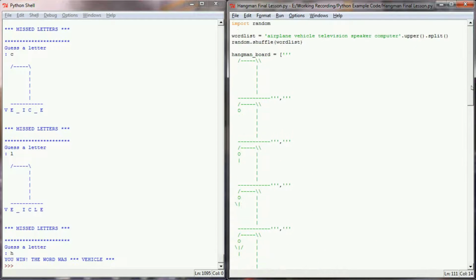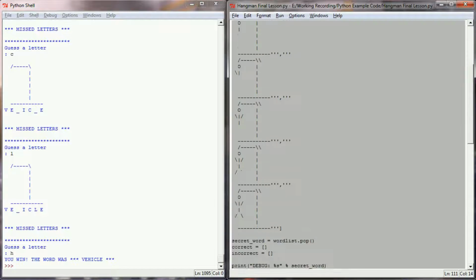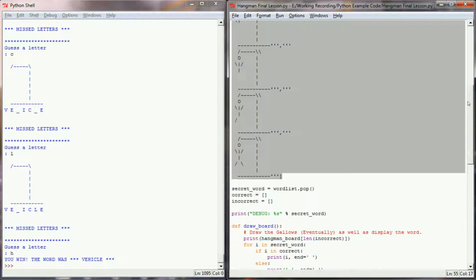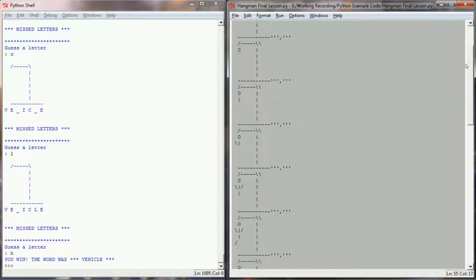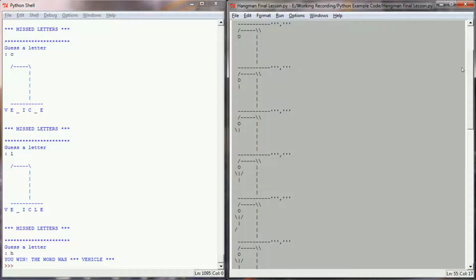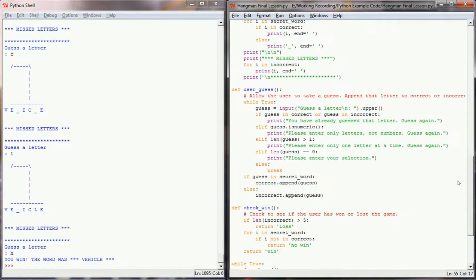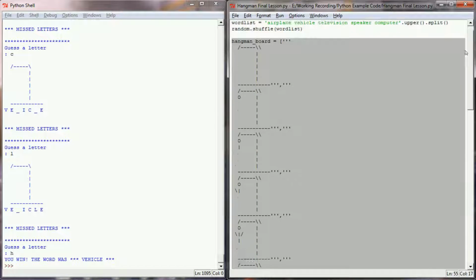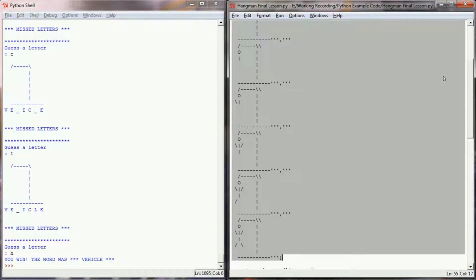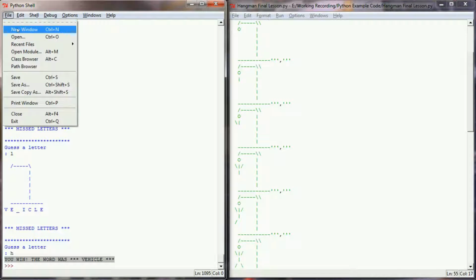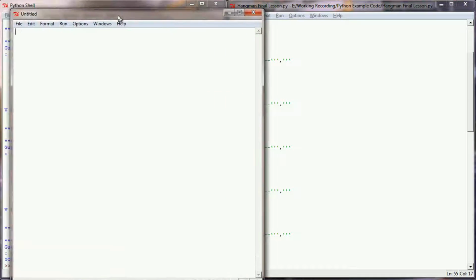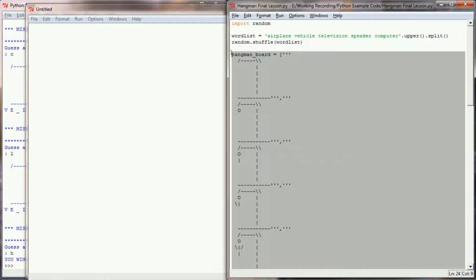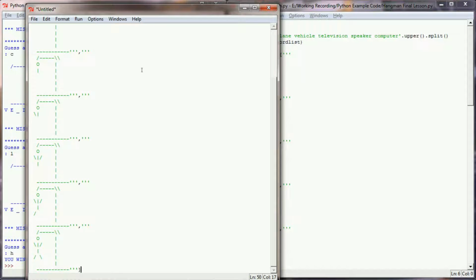But one of the things that kind of drives me nuts about this program right now is this Hangman board ASCII art takes up so much in the main program, and it may not be a big deal in a program that's small, but I really don't like this ASCII art boogering up my entire program. So I want to move that to another Python file so that I don't have to look at it when I'm working on my actual game. So to do that, I'm going to create a new window. And I'm going to copy and paste this entire Hangman board variable to that.